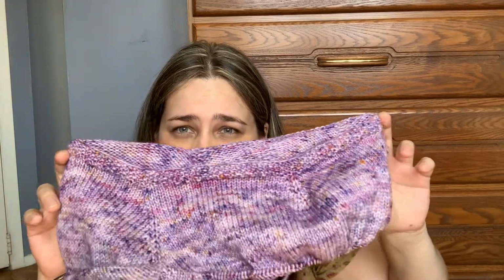The colorway I'm using is Dear Sister, which is a newer colorway I've had in the shop. I did a Sweet Valley High collection, and this was one of the colorways from that collection, and I did it based on the covers of the books. If you've ever read Sweet Valley High, the original series, I think growing up I read the newer ones, but then later on I got a set of the old books that I bought on eBay, so I started reading those when I was much older.